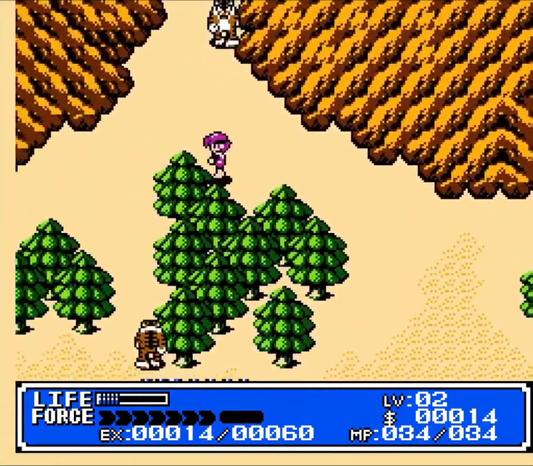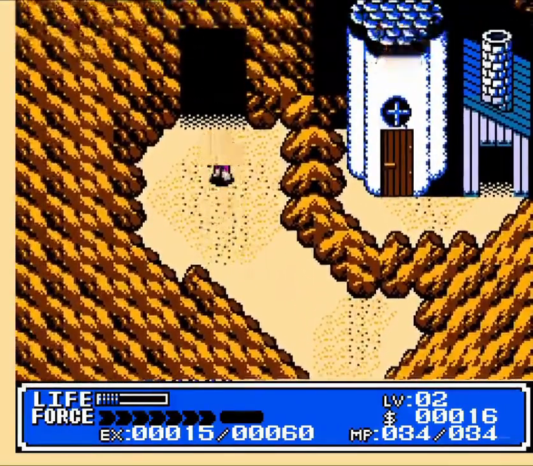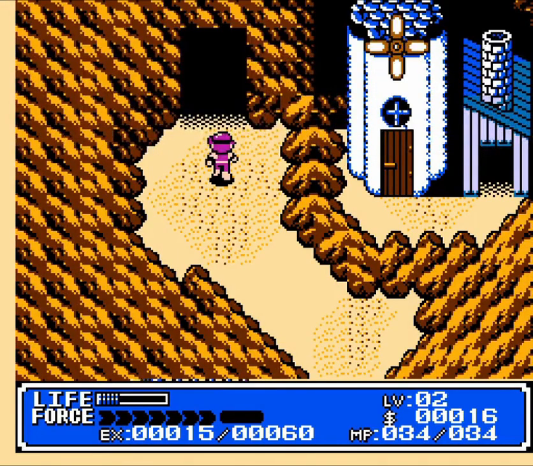As you approach the cave west of Windmill, Zebu will grant you the magic of Refresh. When you equip Refresh from your inventory, a healing wave will wash over you and restore your health. This is one of the most useful spells in the whole game, and you get it early in.